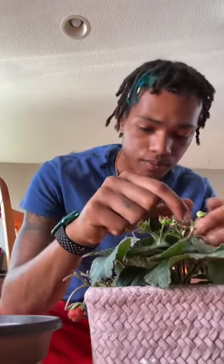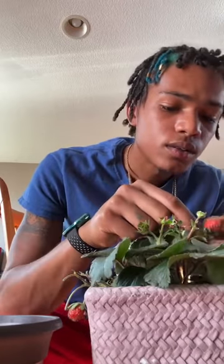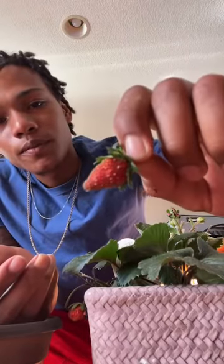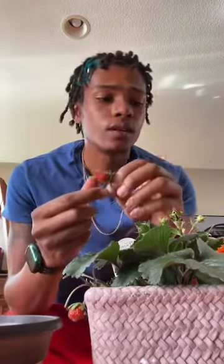Let's get into it. First, I'm going to take off all these strawberries and show y'all them. This is an alpine strawberry, so I guess they grow smaller or something. Here's how they look — the strawberries just look a little dingy. We'll see, but I know one thing: it needs a new pot.